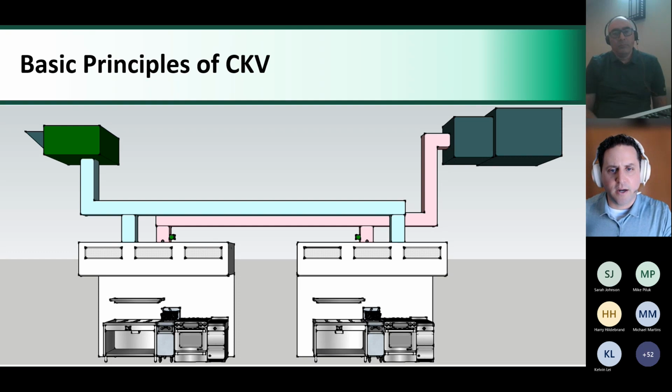When I started at Spring Air, we saw about 5% of our projects had mechanical cooling on. We're up to about one out of every four projects now has mechanical cooling. It is just more and more important from a labor perspective that people are working in an environment that's friendly and conducive.